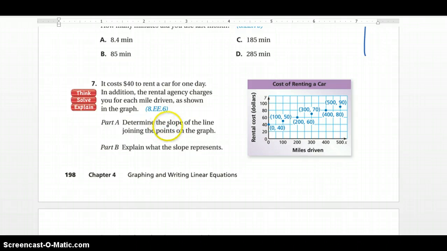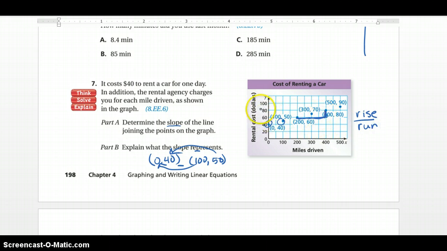I need to determine the slope of the line. So I can make my triangle, or I can do my points. I can grab 2 points and do 0, 40, and then 150, and do what I did on number 5, 50 minus 40, 100 minus 0 to get my answer. I could make myself a triangle, which would get me exactly the same thing. My rise over my run. Be careful though what you're counting by.